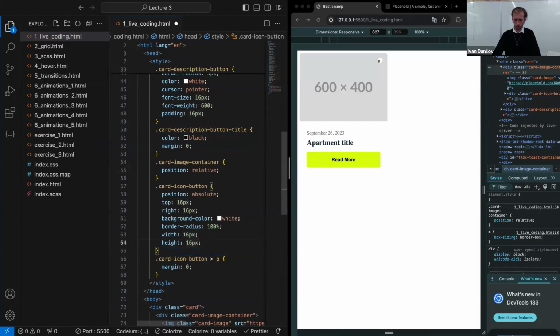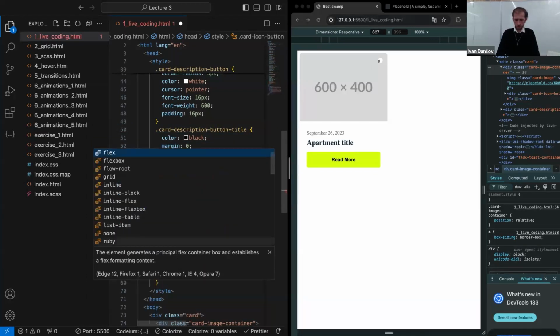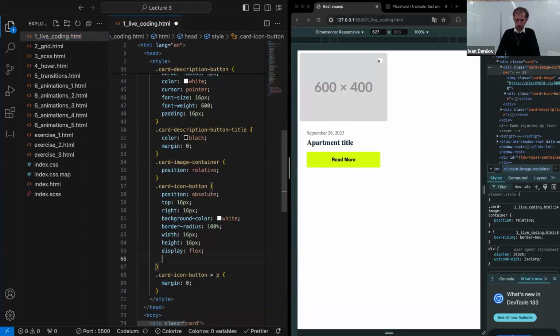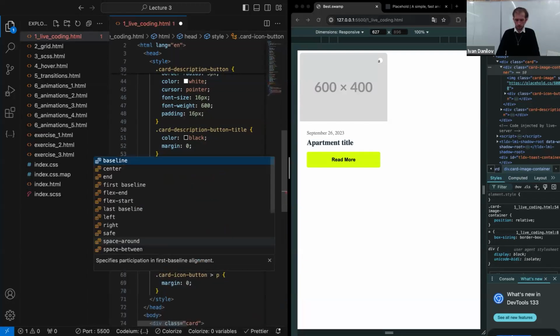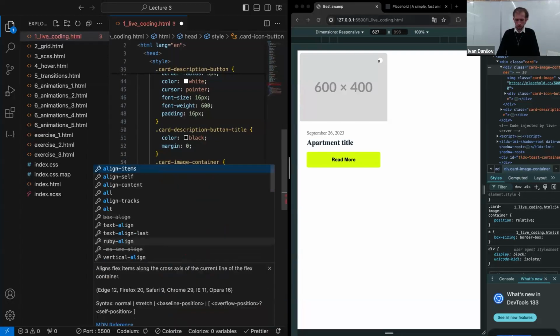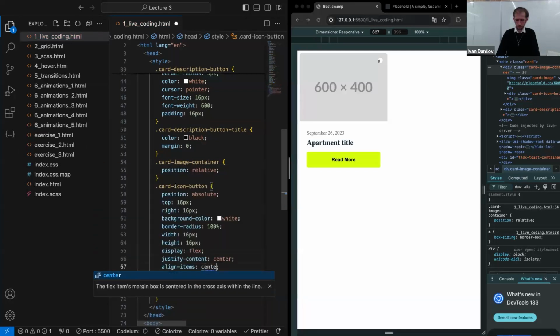Yeah, now we have that problem that tag P with text A isn't centered inside the div. So how can we do it? Obviously with display flex. We write here justify content center and align items also center. So here we have it.